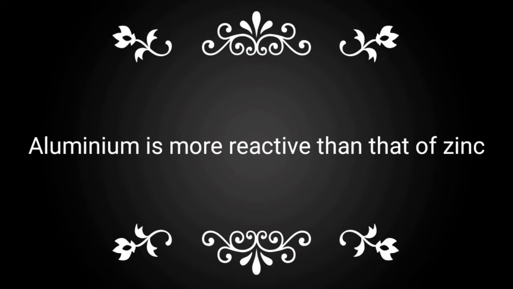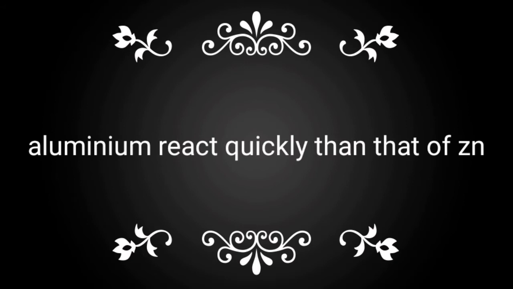Aluminium is more reactive than zinc, as we know, that is, the reactivity of aluminium is more as compared to zinc. So aluminium reacts more quickly than zinc. Therefore, the rate of reaction of aluminium with hydrochloric acid is higher than that of zinc. The nature of the reactant influences the rate of chemical reaction. We are going to learn about the reactivity of metals on the basis of this particular figure in the next chapter, that is metallurgy. Before that, nature of reactant was an important thing.